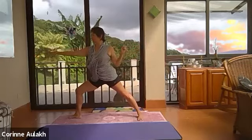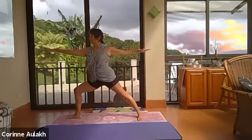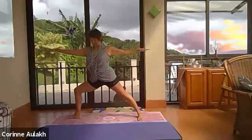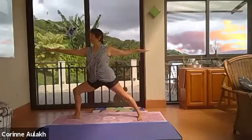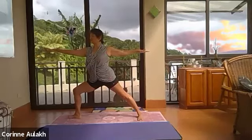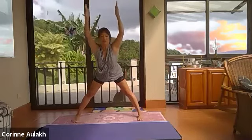Hold here. Eight, seven, six, five, four, three, two, one. Transition to front straddle. Inhale, both arms up. Bring that right foot in. Exhale, forward fold.